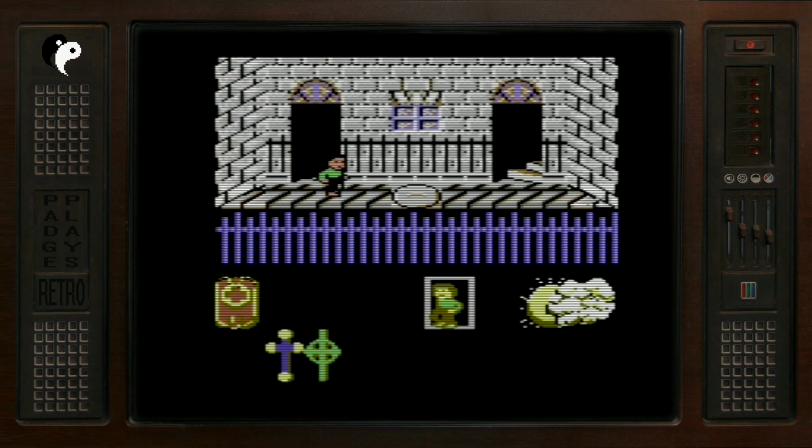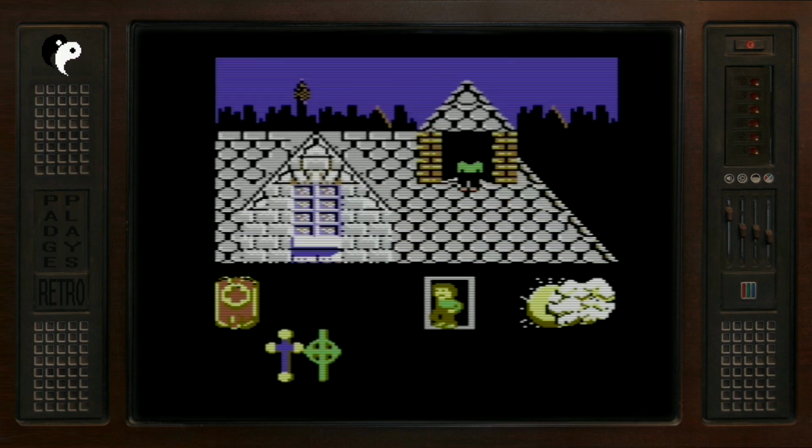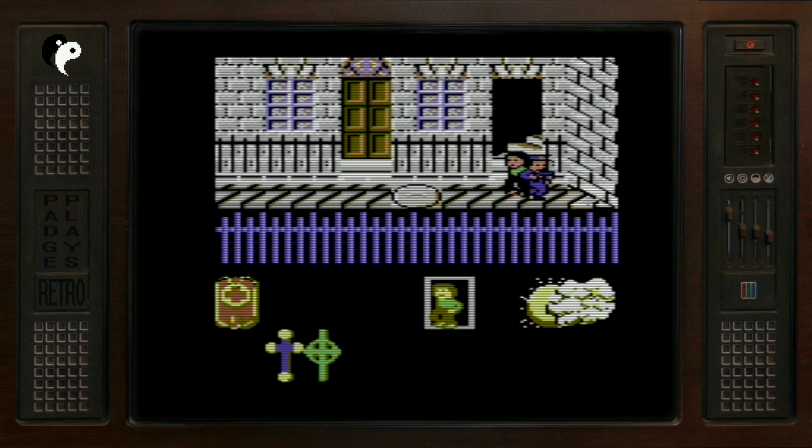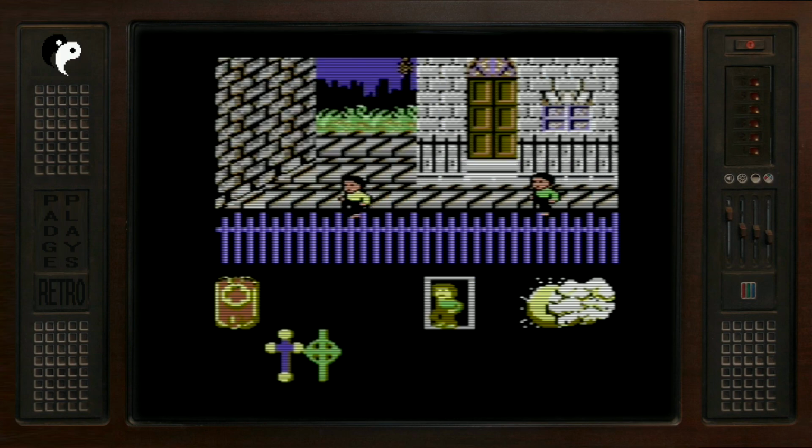We're not actually getting anywhere. You see, you can also get a crowbar from killing people to get into the sewers, but then you need a torch. We haven't been so lucky as to find the torch as of yet. But hey ho. I mean, is it worth trying to pick up the ticket now? It's probably worth trying to pick up the ticket now.